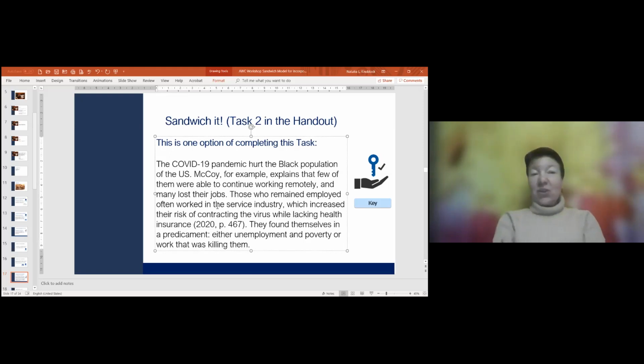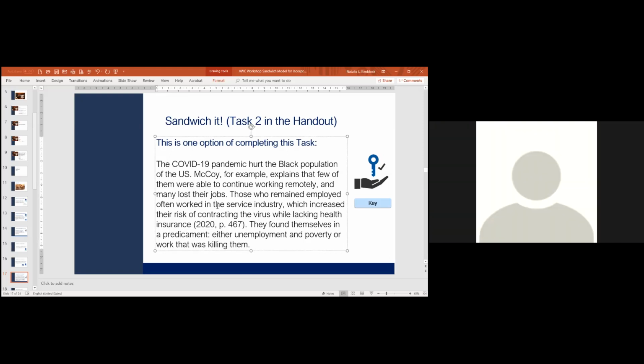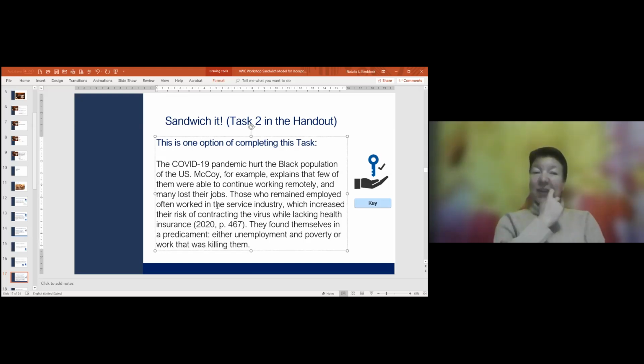Now, you do not have to do it the same way, okay? Because obviously, not only is everybody's perception of the text different, so we can have different opinions, but we can also pay attention to different aspects in the text. Maybe, for example, you are going to be more interested in some of the detail that I overlooked.